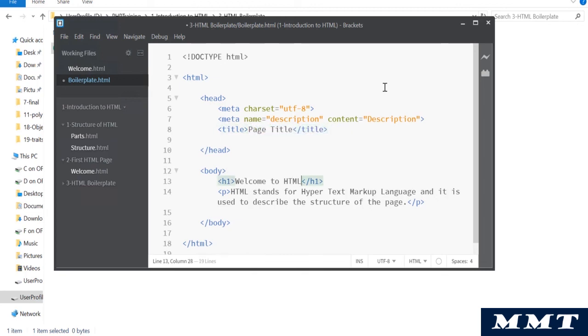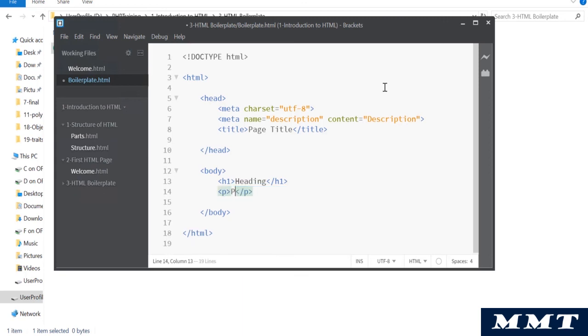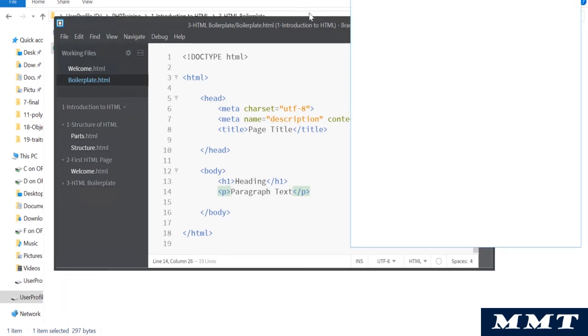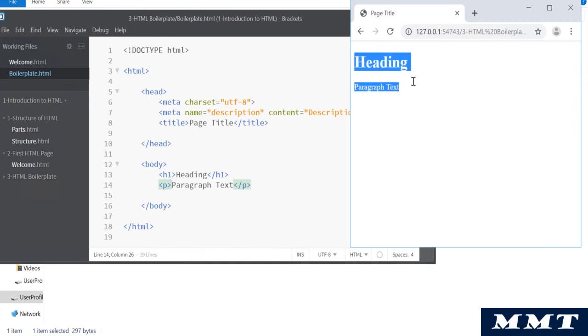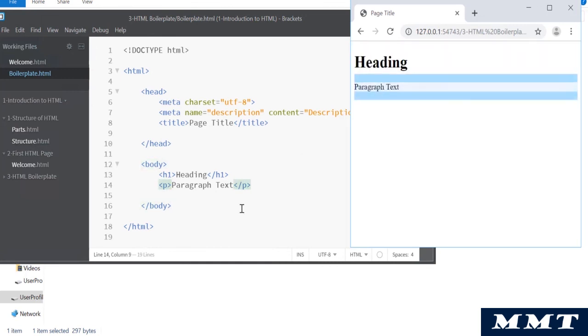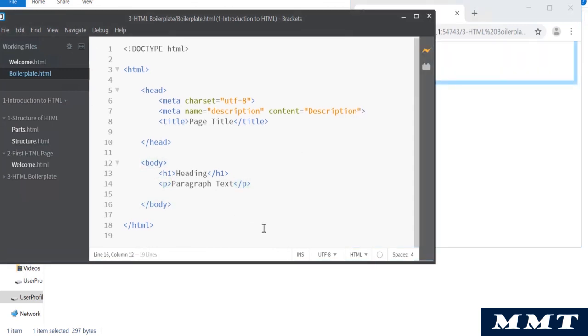Then this is our heading, and this is our paragraph. I'll say paragraph text. And let's look at the live preview of it. Nothing fancy, you have a heading and a paragraph text. And this is our boilerplate.